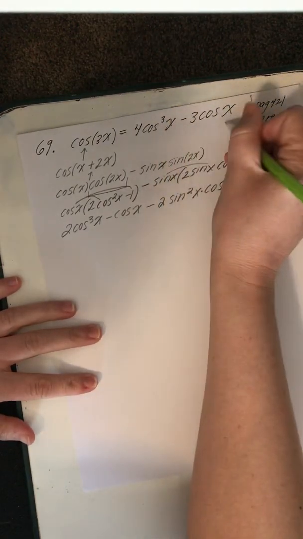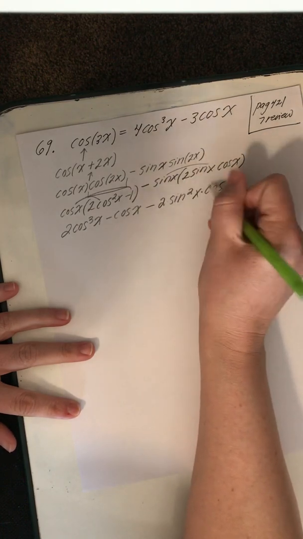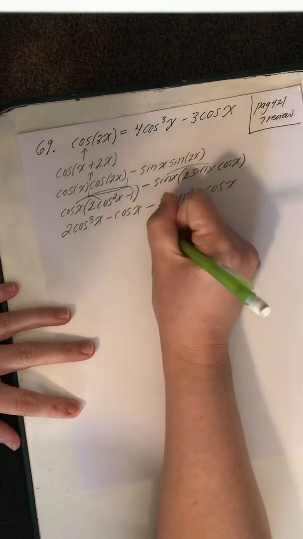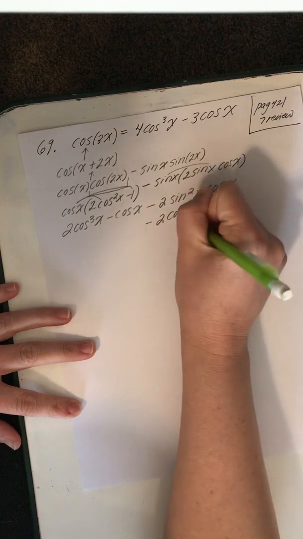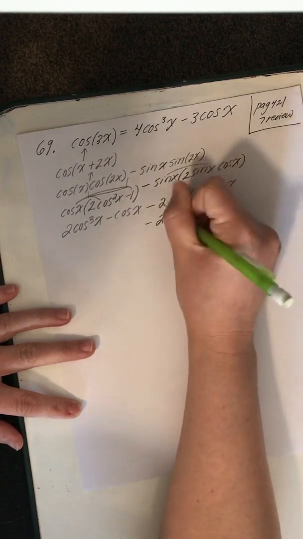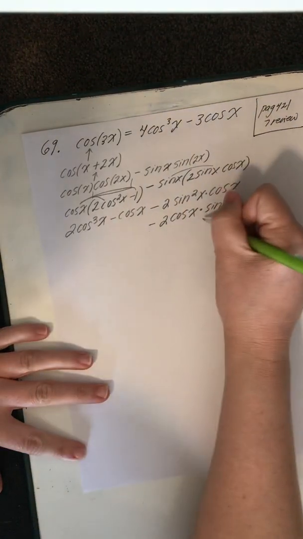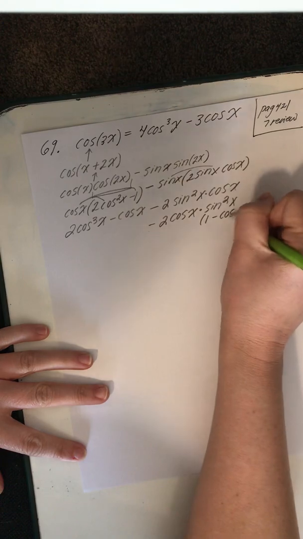All right, so now from here, once again, let's get rid of the sine squared x, because in our final answer there are no sine squareds. So I'm going to reorder this for convenience. I'm going to do this as 2 cosine of x times sine squared x, because remember, we can reorder multiplication in any order. These are equal. So now from here, we know sine squared x is 1 minus cosine squared x.